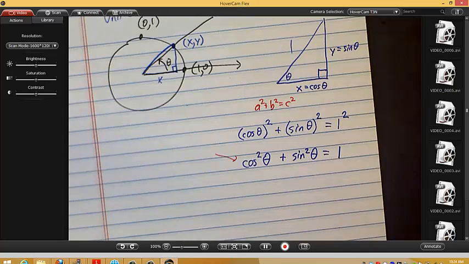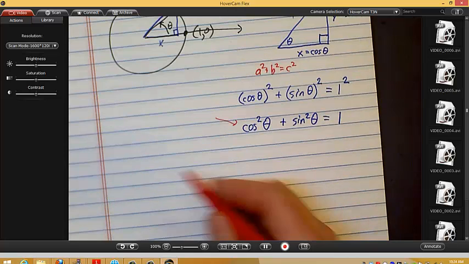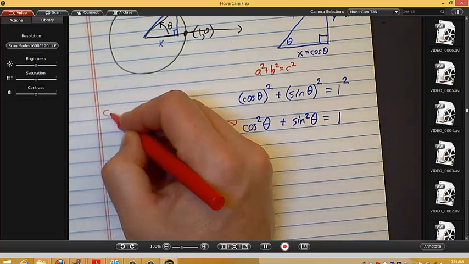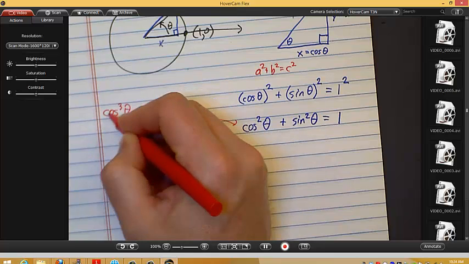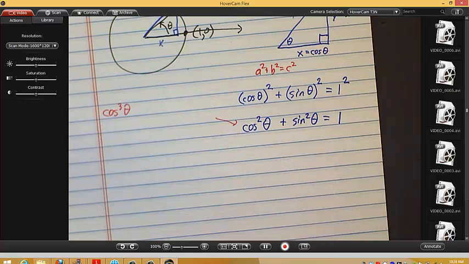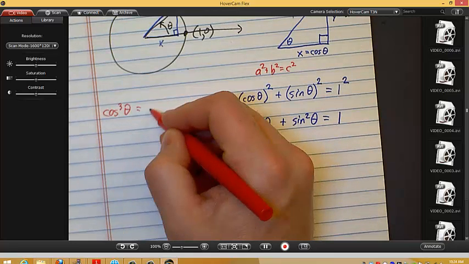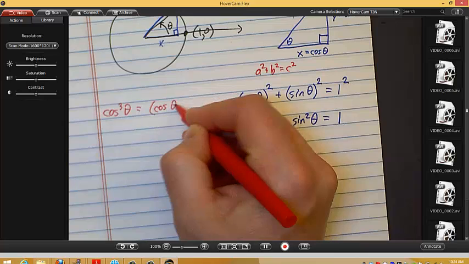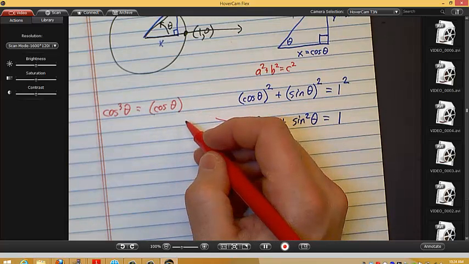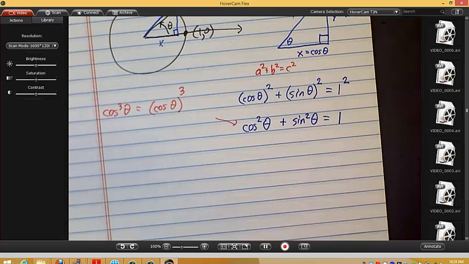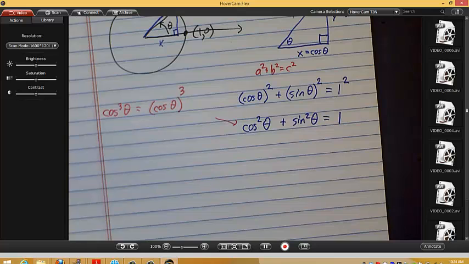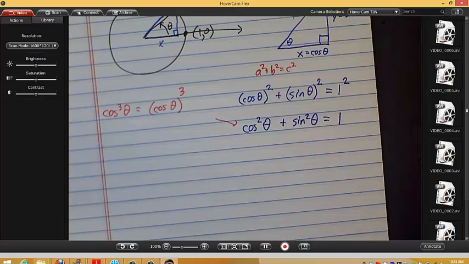So just to check this out, what would this mean? Cosine cubed theta. What would that mean? Well, it means take the cosine of theta and do what to it? Cube it. Right? You guys with me? So you figure out what the cosine of theta is and then multiply it by itself and multiply it by itself again, and you got it. Okay? So that's the kind of thing we're saying there.